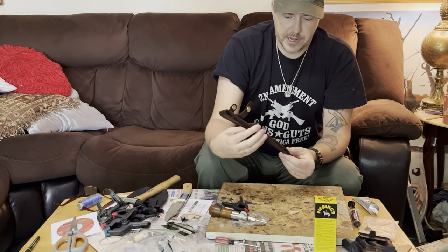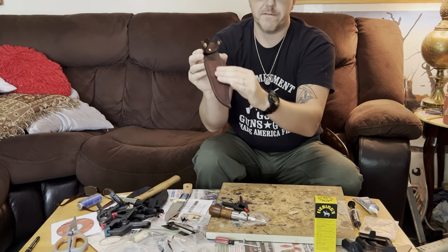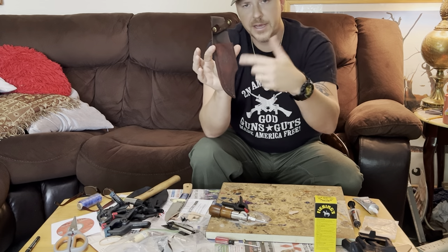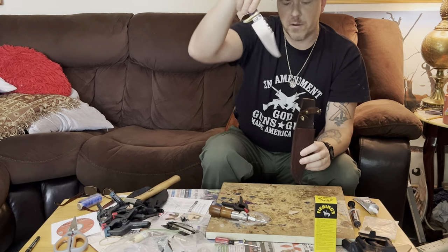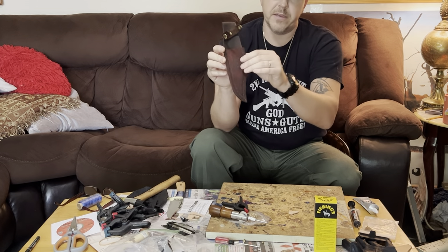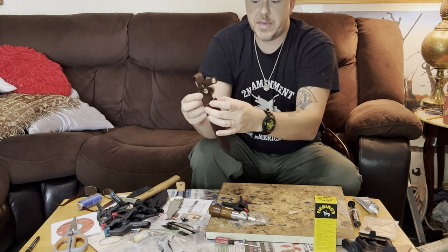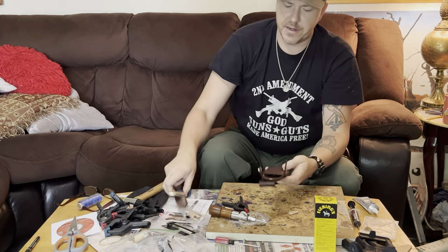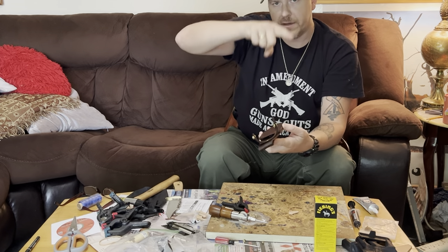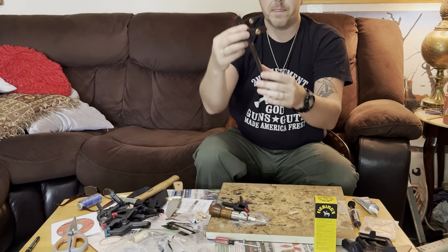The sheath is ready to be stitched. After I cut and dyed the back panel, I cut a track — the piece of leather that sits between the face and the back panel. The track allows for the width of the knife. If I just put two pieces of leather together and stitched them, there would be nothing protecting the blade edge from cutting the stitching when it goes down into the sheath. So I cut two face pieces plus a track piece shaped like a U — the perimeter of the knife — that sits between the two layers.